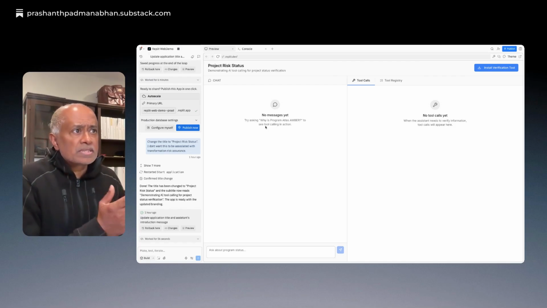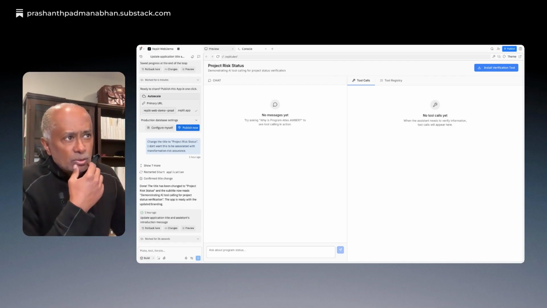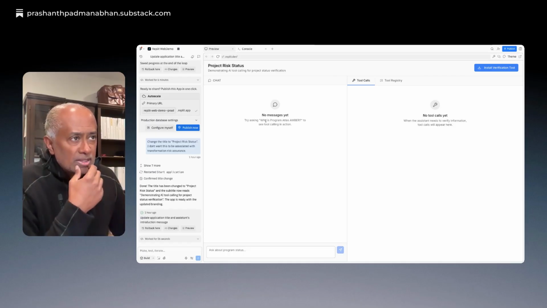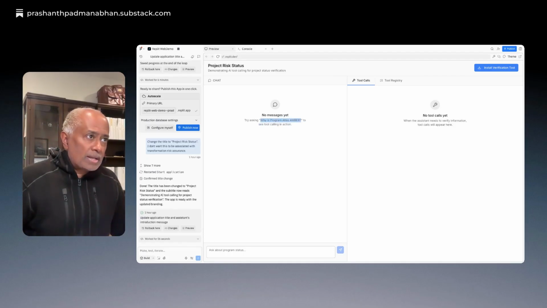First, I'm going to ask the question: why is the program status amber or red or green? In this case, I'm just going to ask amber. So I'm going to ask this question: why is the program status amber?